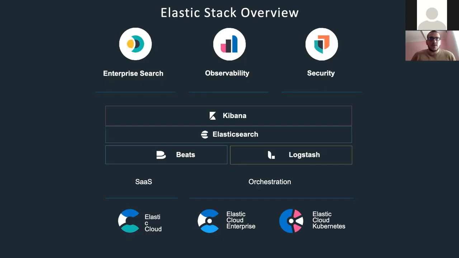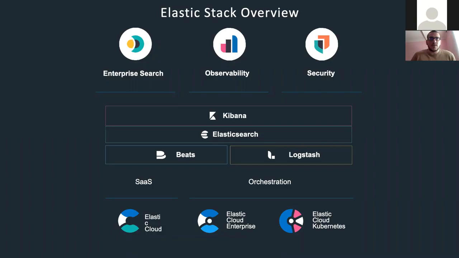In the middle, the second layer, is Elasticsearch, a distributed search and analytics engine. It's like the heart of the stack. And on top, we have Kibana. Kibana is the user interface of the stack. It enables us to interactively explore, visualize, and share insights into our data, and also to manage and monitor the stack.